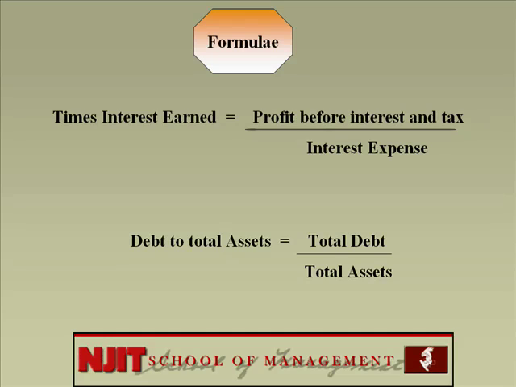Now, I would like you to compute the debt to total asset and times interest earned ratio for Jackville Company. It's parts L and M. So stop this recording now and have a crack at it. Once you're done, I'll give you the solutions. It's to your benefit to do it first before you look at the answers. So stop now.